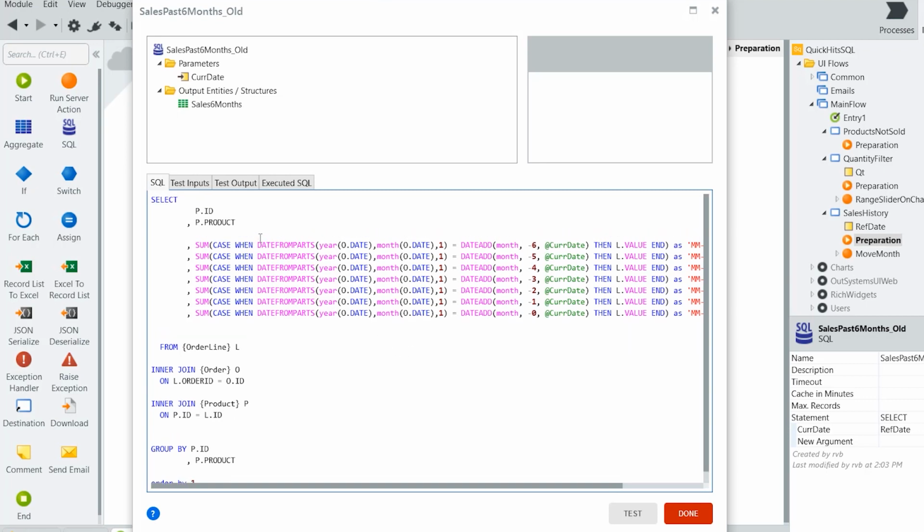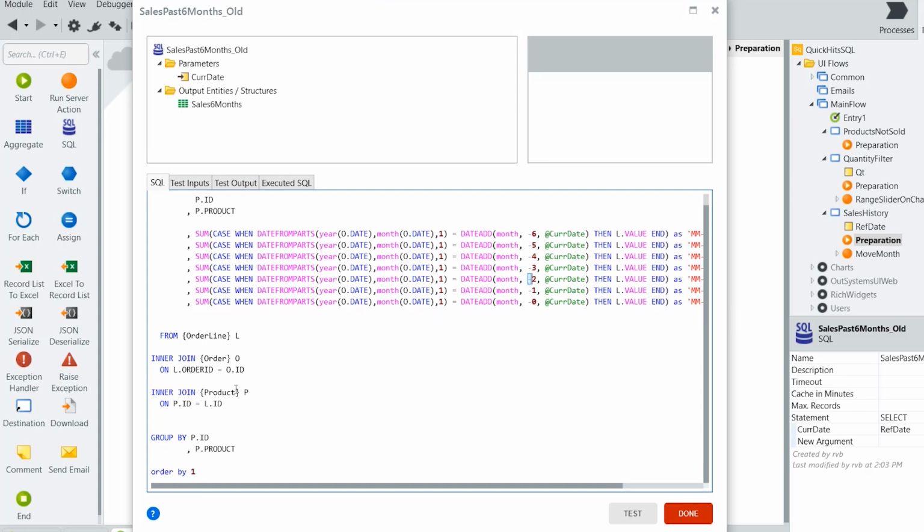Over here, the only thing I'm doing is figuring out if it is month 0, month -1, month -2, -3, and so on, creating the sum buckets based on the date that exists on the order. From this point on, it's fairly straightforward. From order line, join with the order, that's where I get the date, and group by product ID and product. And this works fairly straightforwardly.